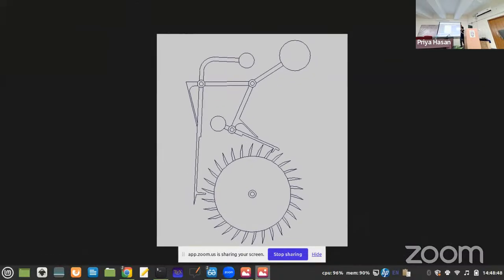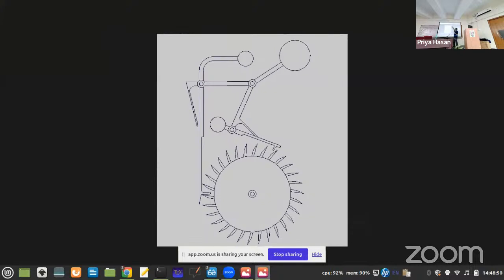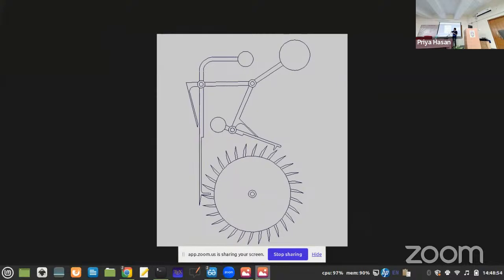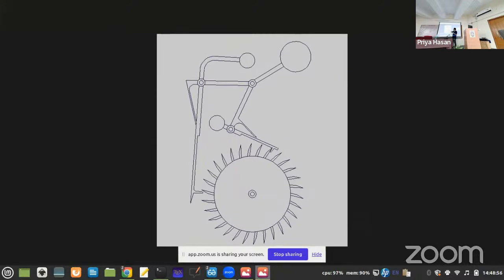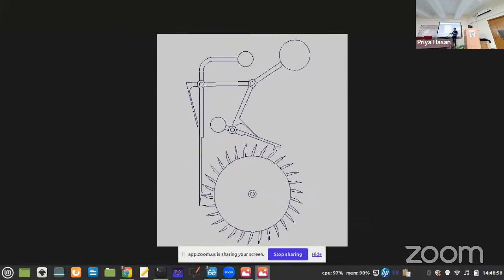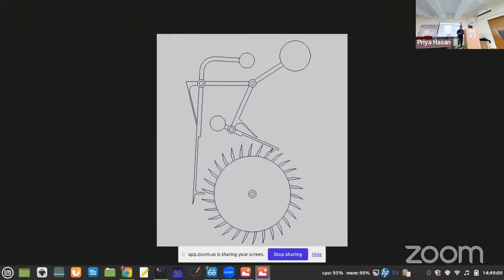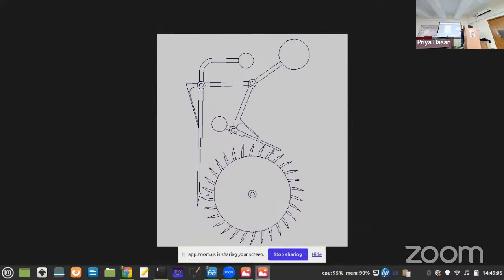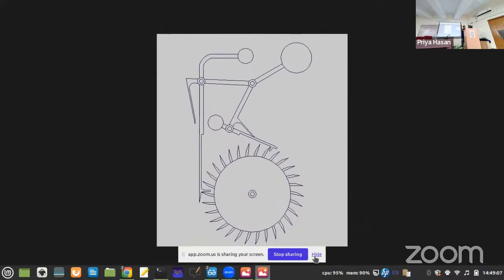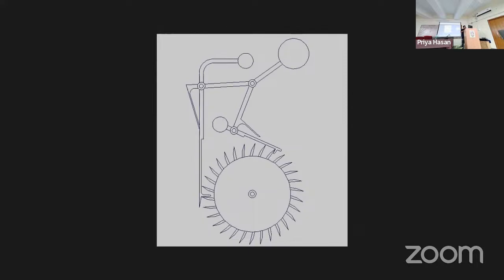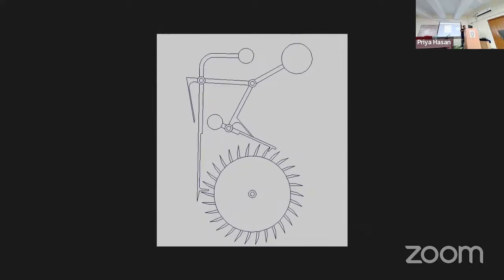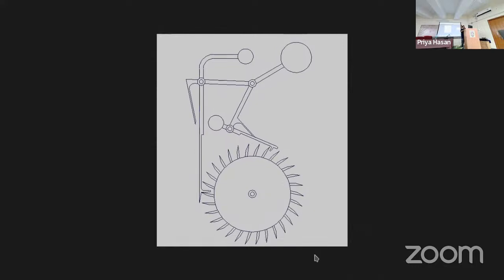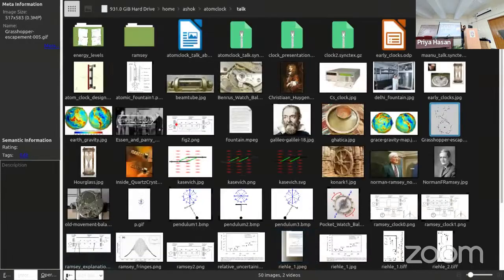You can actually see this is an inverted pendulum. This is the mass-switch oscillator. It's a coupled pendulum, a double pendulum, and this is the wheel that goes on, and it stops twice and stops. So this got much better accuracy than any regular pendulum. This was the grasshopper escapement. It looks like a grasshopper, so it was called the grasshopper escapement. That's what this guy won the prize for.